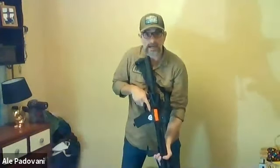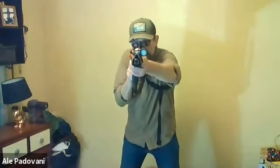Then you do it with multiple shots on the shoot command. But for you, it's going to be the same, right? On the shoot command that you give yourself, you're going to perform the same steps. You're going to raise, you're going to touch, press, and now you can do multiple shots. And when you start to shoot multiple shots, you see how you may have to modify your shooting stance, your grip or anything else to be better able to control that recoil, right?